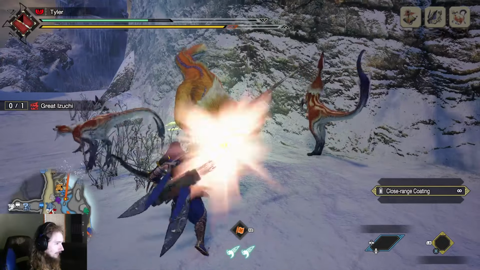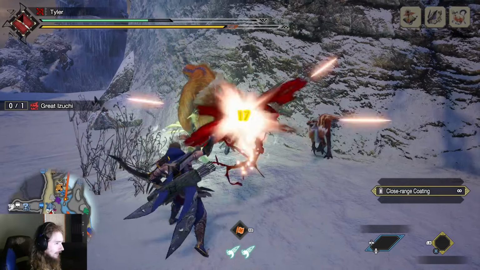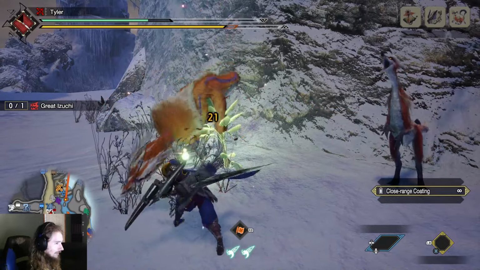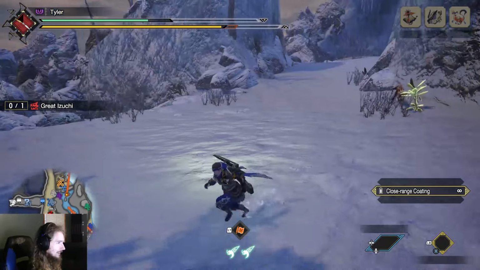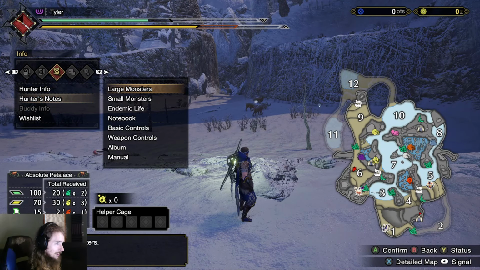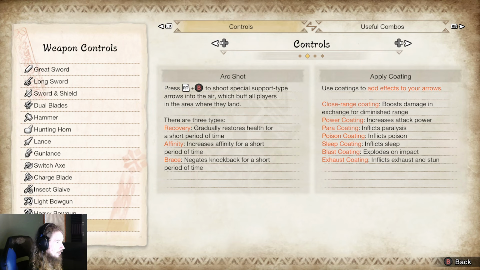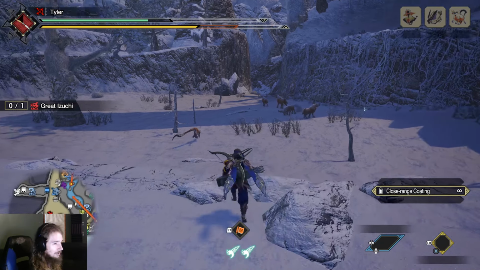Why is this a thing? This is literally more damage. The only thing that does more is Dragon Piercer, because everything just doesn't do damage right now. I'm pretty sure there aren't any moves I'm missing. We got Dragon Piercer. We got Coatings, and that's about it. I mean, there's Arc Shot, but it doesn't even do anything in this game offensively. Unless you want to count Infinity. But that's not even a useful thing right now.